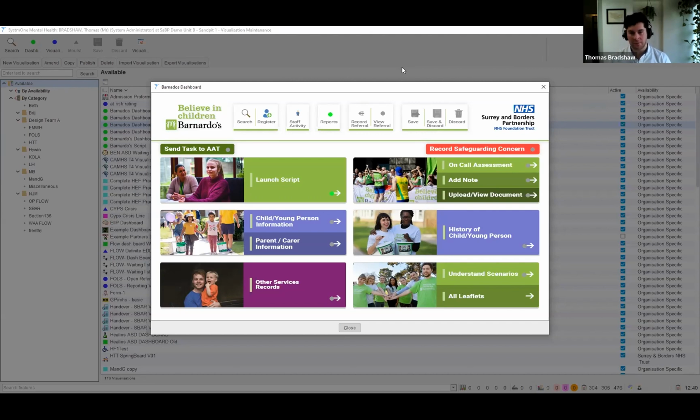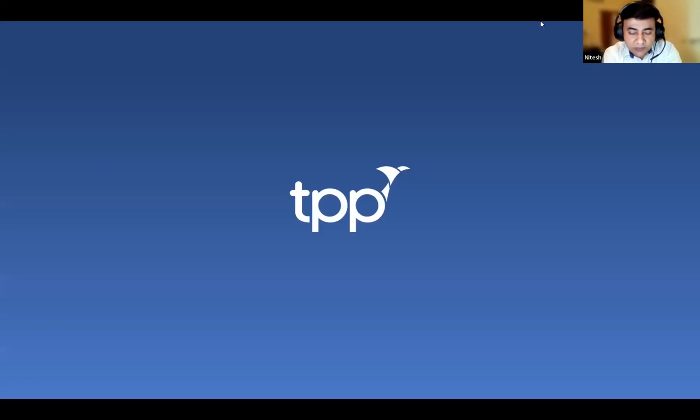And then with that information in mind, that's how we came to using visualizations. Yeah, and just to add, one of the key insights which research informed us was that Barnardo's and National Autistic Society, who are our partner organizations, their teams were apprehensive and skeptical about using a clinical software solution. They wanted something really simple and really easy to use. They had heard horror stories about how difficult it is to navigate using a SystmOne solution.